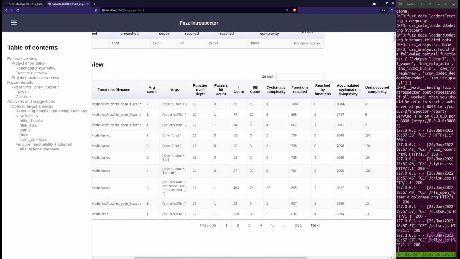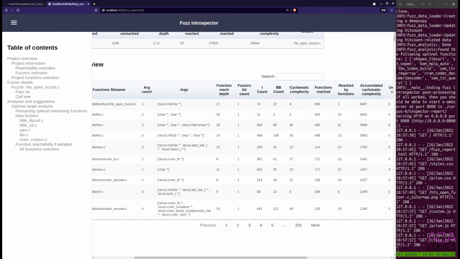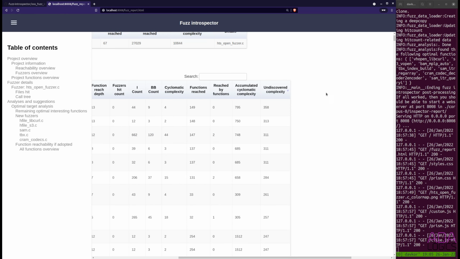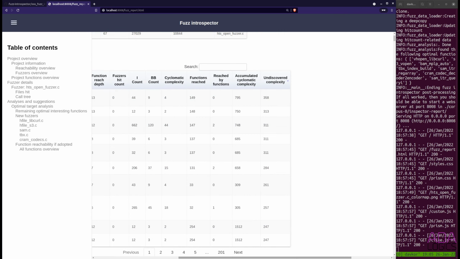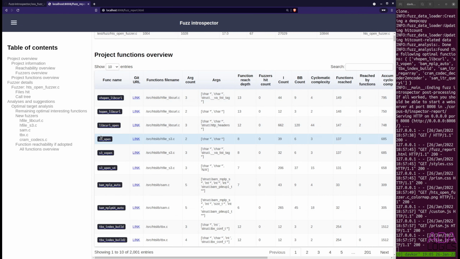So these metrics here, we use them a lot in terms of quickly identifying interesting targets. So if you were to generate a new fuzzer for this project, you would identify what are the functions here that have the largest undiscovered complexity, and then you would create, say, a fuzz driver that would target the S3 open, or at least involve the S3 open function, and so on.